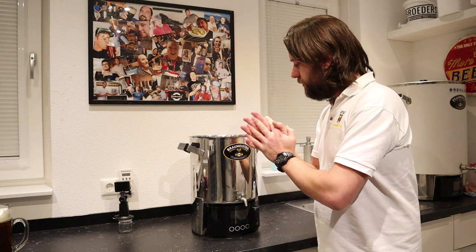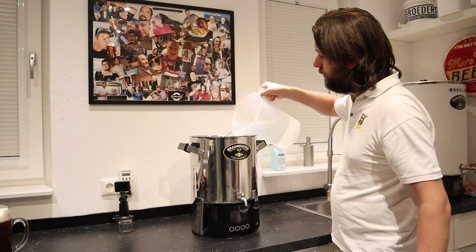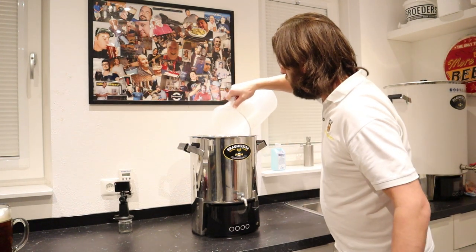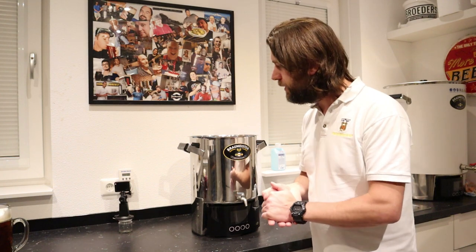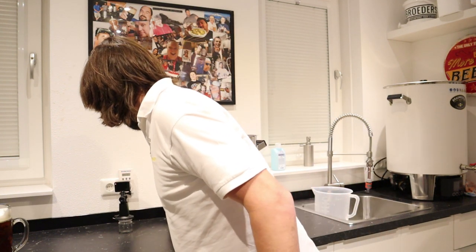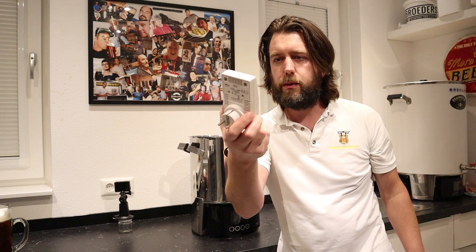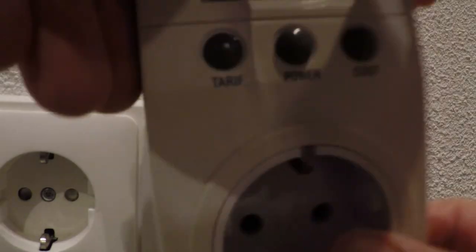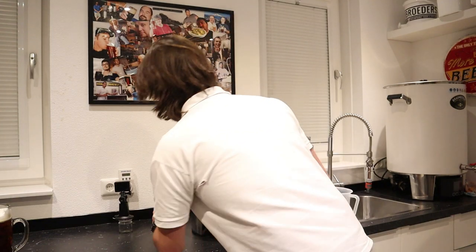Very quick test. First of all, I'm going to fill the Braumeister with about 4 liters of water, so I'm sure the heating element is submerged in water, so I can test it safely. I can't do it with an empty Braumeister. I'm going to put the power cord of the Braumeister in this little and neat device. It's called cost control. You can monitor how much power runs through it. I have a GoPro standing by, so you can see the close-up of it.